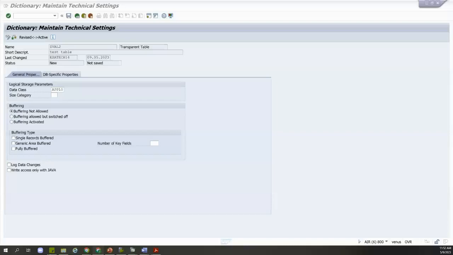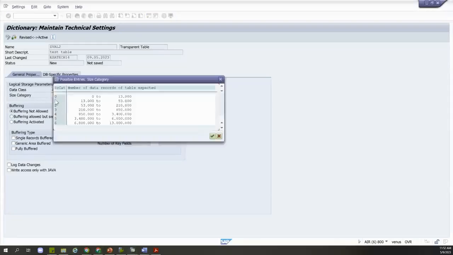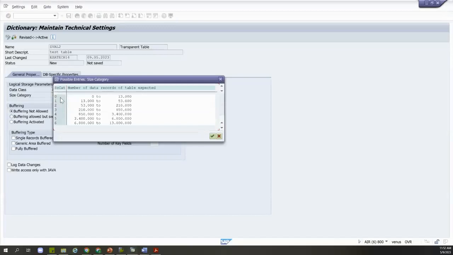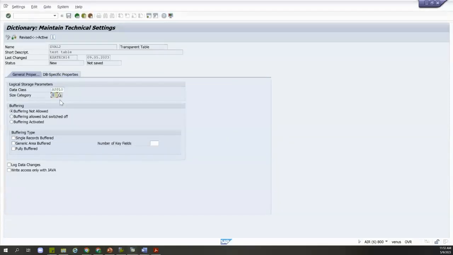For a large table you can use a bigger category. Now we have created a very small table without many records, but in production, if that particular size is exceeded, a new memory area will be added implicitly in accordance with the chosen size category.